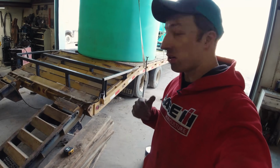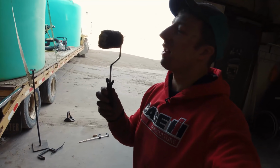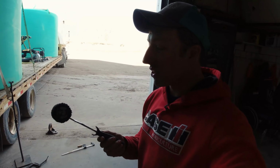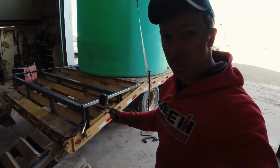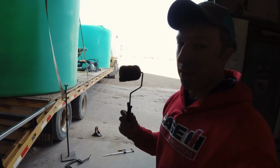I think the best bet now is I'm gonna throw some paint on this. Don't have a roller. Used up all the rollers when I was doing that railing, and this is all I got left. It's an old one. So we'll see how well it works. Fortunately, this isn't a critical piece. It doesn't need to be really pretty. Plus, this trailer needs painted. So I'm just gonna go ahead and lather it up with a lot of paint and see how long it lasts.